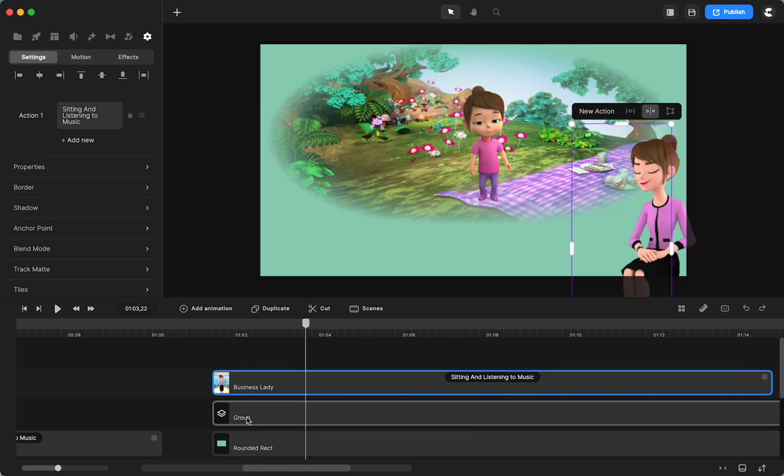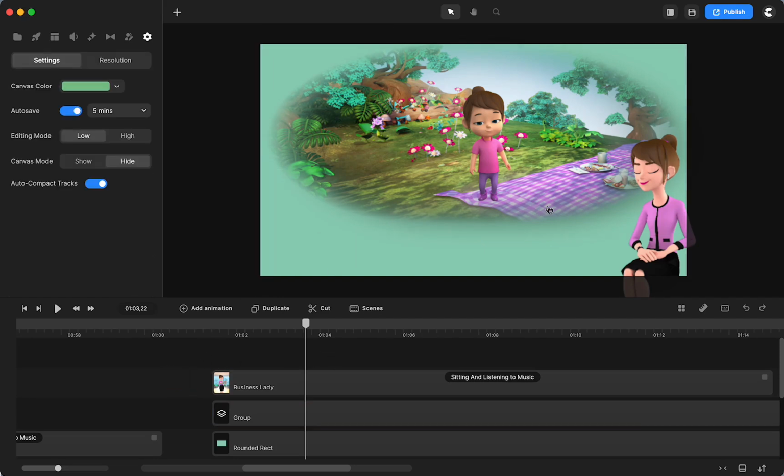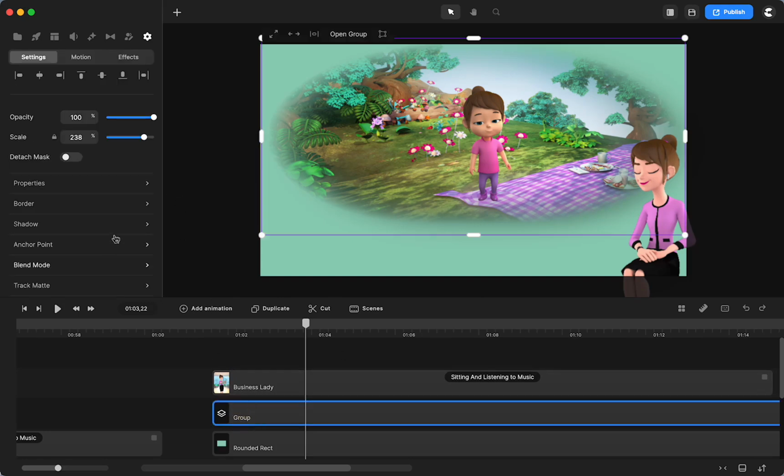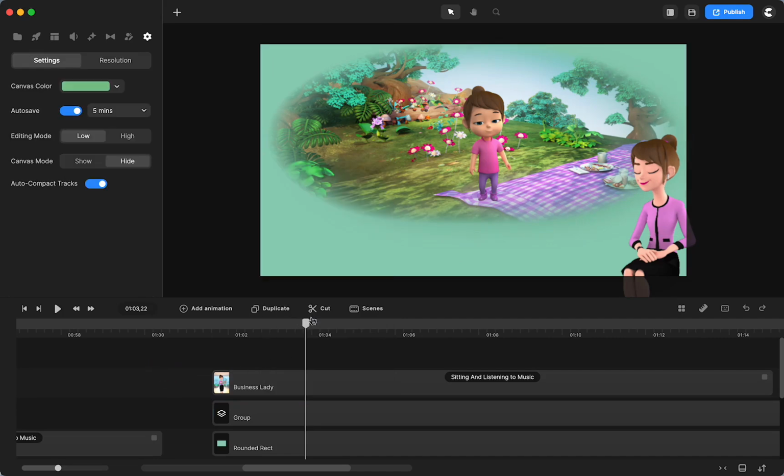The other thing that you can do is take this group and you can create a little bit of a feather, a shadow effect that will bring it up a little bit if you want. You can play around with it if you want it to look like it has a little bit of dimension to it. You can play around with where the feather goes. You can play around with the color of the feather, the shadow, sorry, I'm calling it feather. You know, maybe it could look green. That doesn't really show the depth, but you can just play around with it.